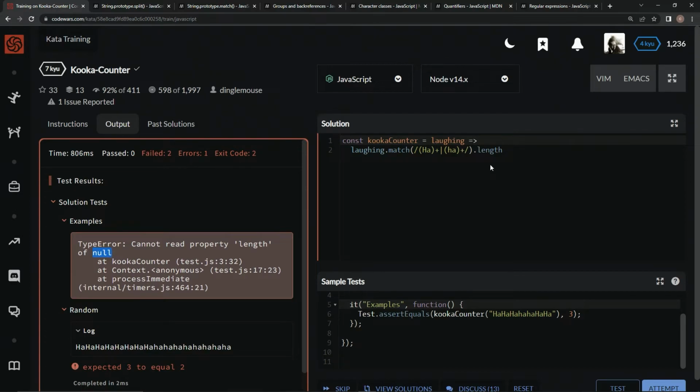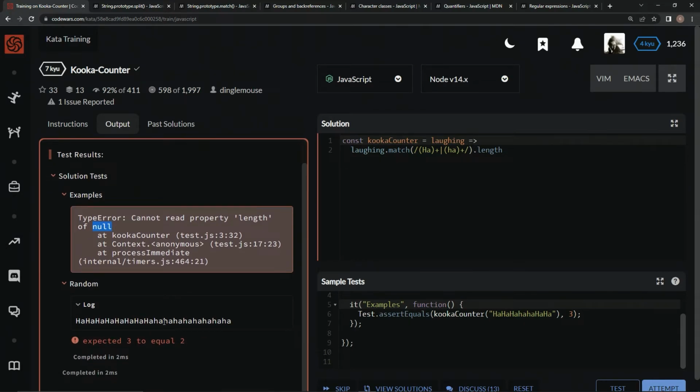So we got to do something about this null thing right here. Also, this is no good here, and we'll discuss that in a second. But first, let's deal with this null thing. So like whenever it's an empty string. So right here, let's wrap this thing up in parentheses. And let's say after the match, we're going to say or with the two pipes. Or empty string. So if it comes into 0 or an empty string, we'll put an empty array there, I should say.